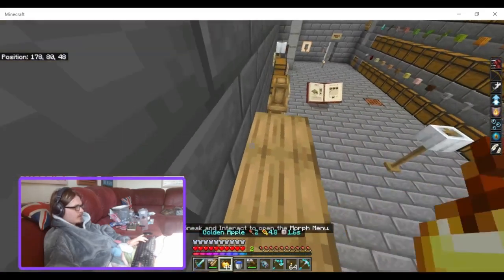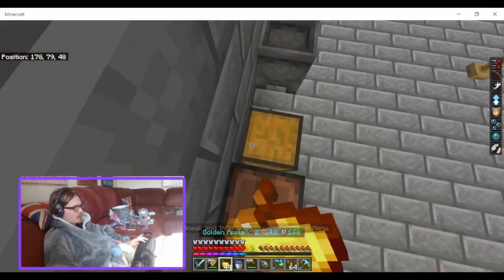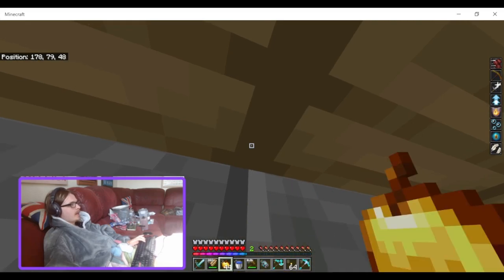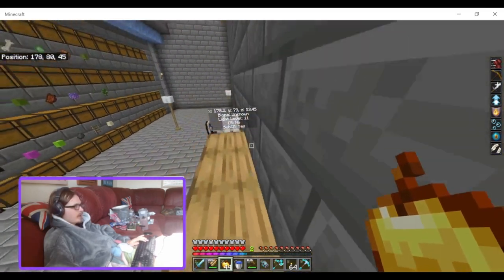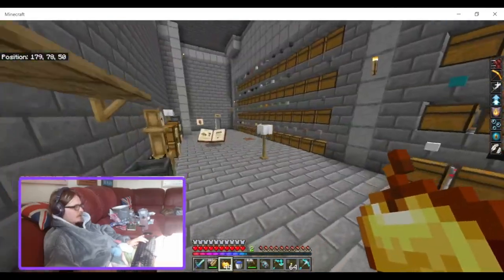I'm trying to put this enchanted golden apple on it. It's a vanilla item, and I can't put it on it until I try throwing it on, so they're a bit useless.